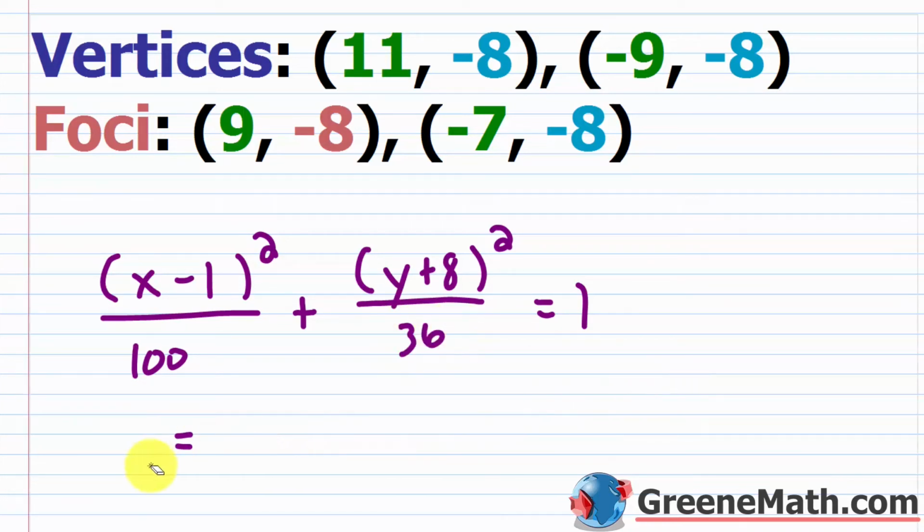We have our equation. And basically, it's the quantity x minus 1 squared over 100 plus the quantity y plus 8 squared over 36 equals 1. So we know that this guy is going to be a horizontal ellipse, and we know how to go through and get what's missing, which is the co-vertices. Okay, we can kind of label everything and then sketch a nice graph.